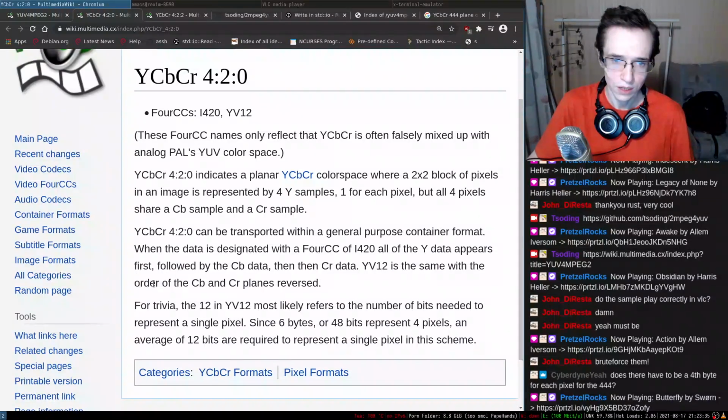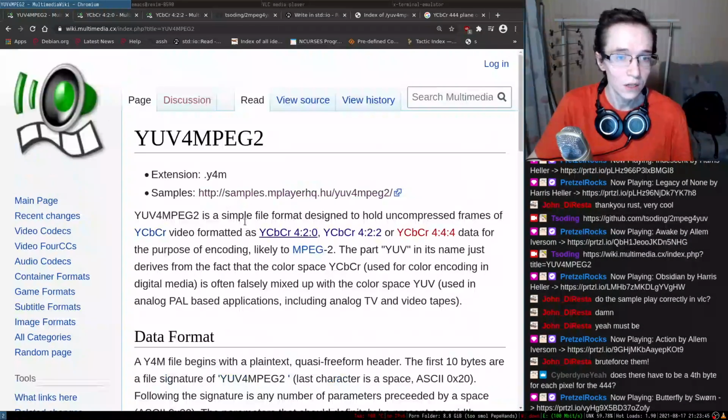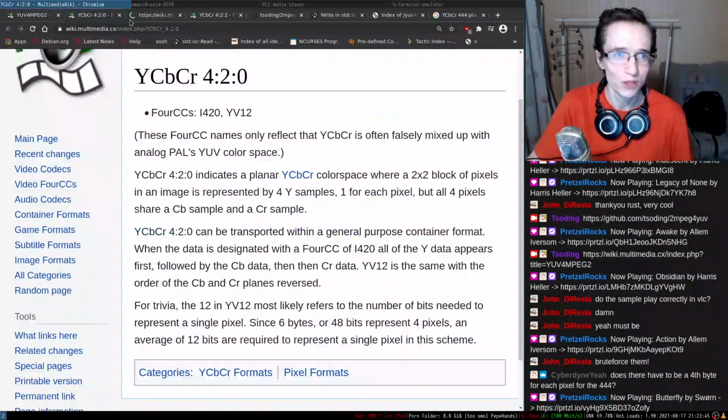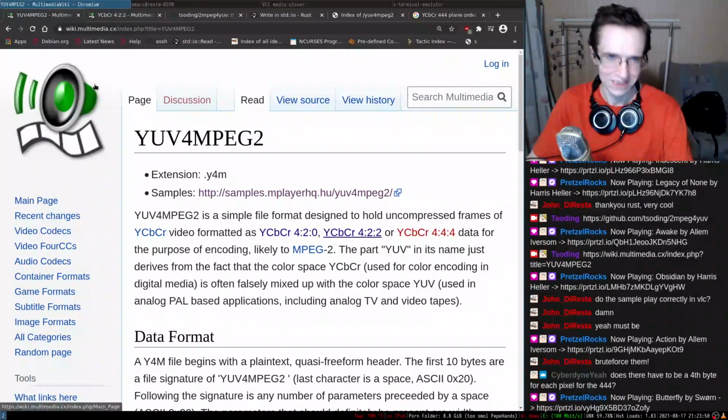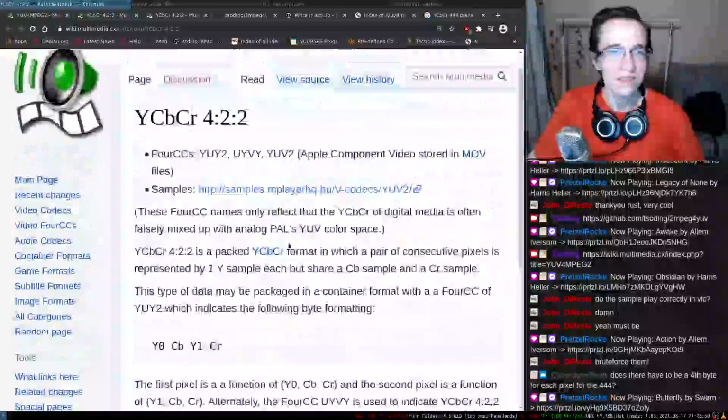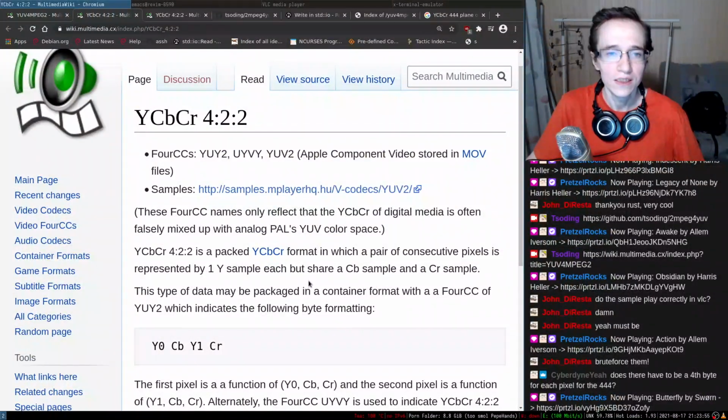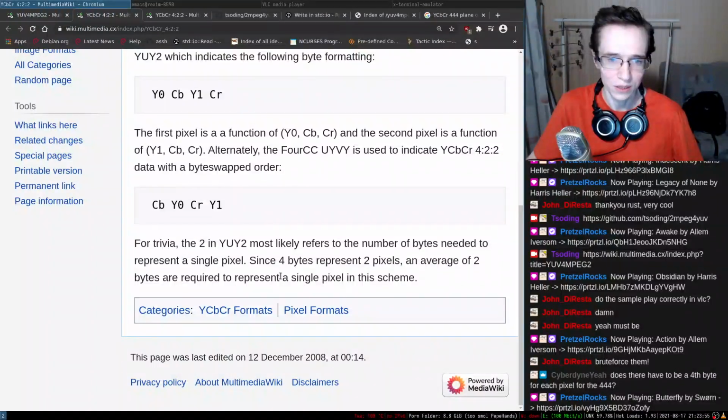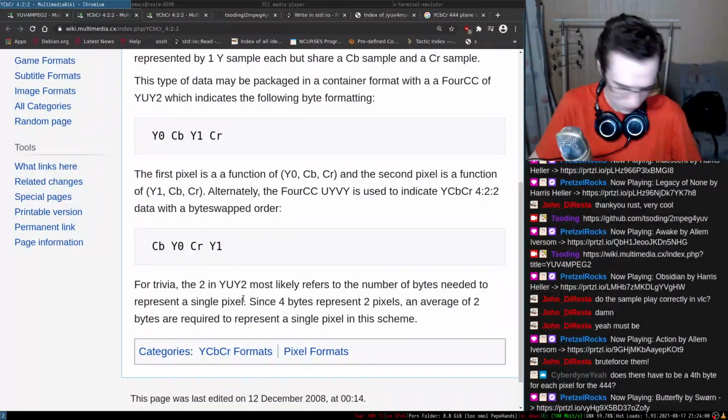Okay, so it can be transported within the general purpose container format. For trivia, it's not helpful. It's just like, show me the picture. How do you want it to be placed in memory? It drives me nuts. And the one that I want to use doesn't even have an explanation.